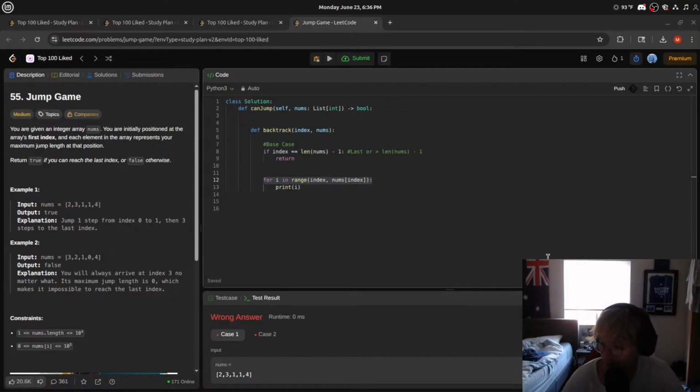So they're saying here they do for i in range index plus 1. So they start at the one in front. They take the minimum of index plus nums index, nums index plus 1, through the length of nums.